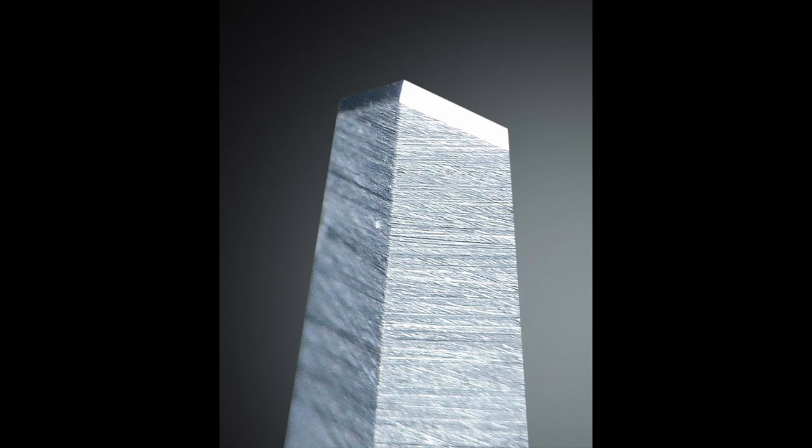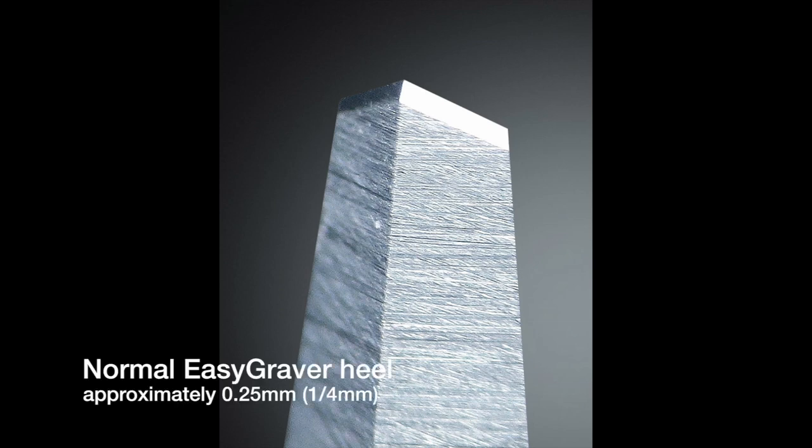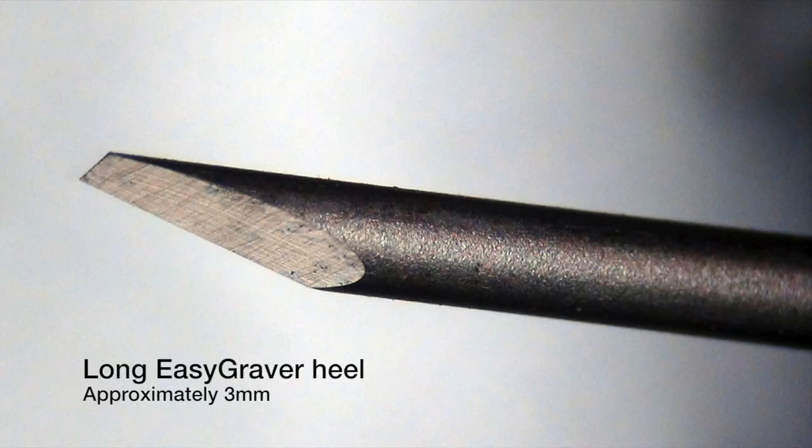Here's a quick rundown of the EasyGraver fixture and the gravers it produces. EasyGraver produces a fixed geometry graver. There are no adjustments, and it makes graver sharpening a no-brainer. For handpiece engraving, a short heel of approximately 1/4mm is the ideal size for my work. The bad news is that it works great for handpiece engraving, but it's not the easiest graver to use for hand pushing. The good news is that extending the heel to 2 to 3mm produces a graver that is far easier to control when hand pushing.